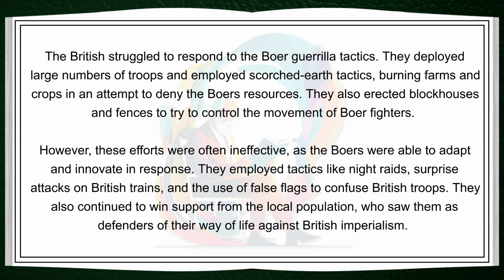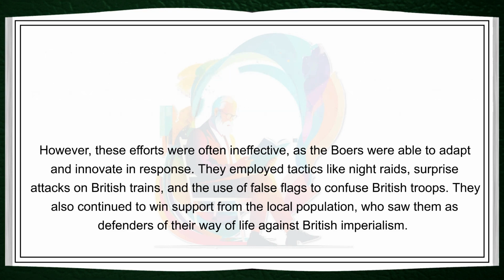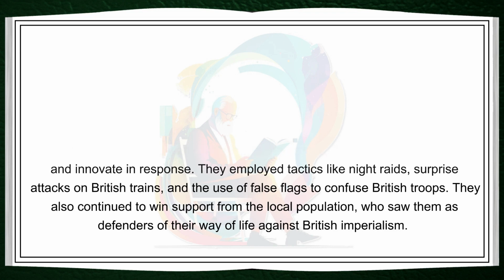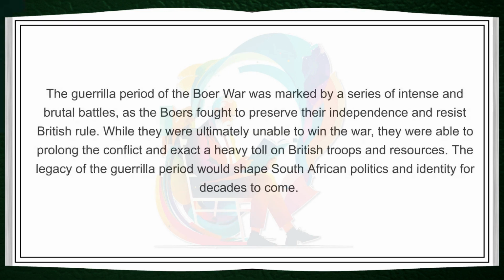They employed tactics like night raids, surprise attacks on British trains, and the use of false flags to confuse British troops. They also continued to win support from the local population, who saw them as defenders of their way of life against British imperialism. The guerrilla period of the Boer War was marked by a series of intense and brutal battles, as the Boers fought to preserve their independence and resist British rule.